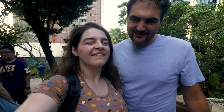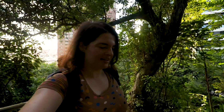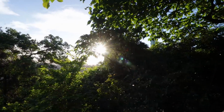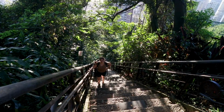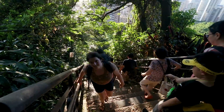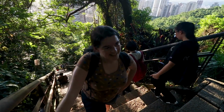We're looking forward to the views. Let's go. You can already see some of the skyscrapers here from the trail, lurking behind the more residential buildings in this area. But I think we're gonna see the proper Taipei skyline once we get to the viewpoint. The stairs have had their revenge because I was mocking them earlier for being small and easy.